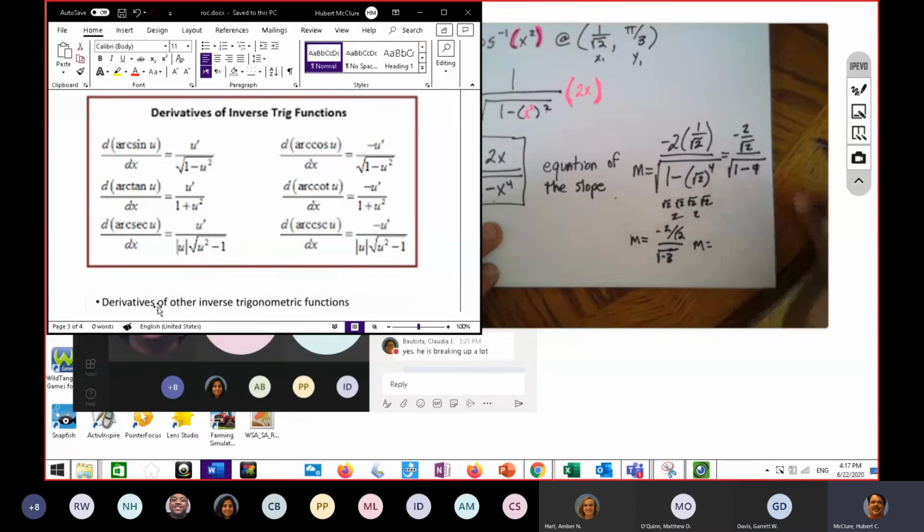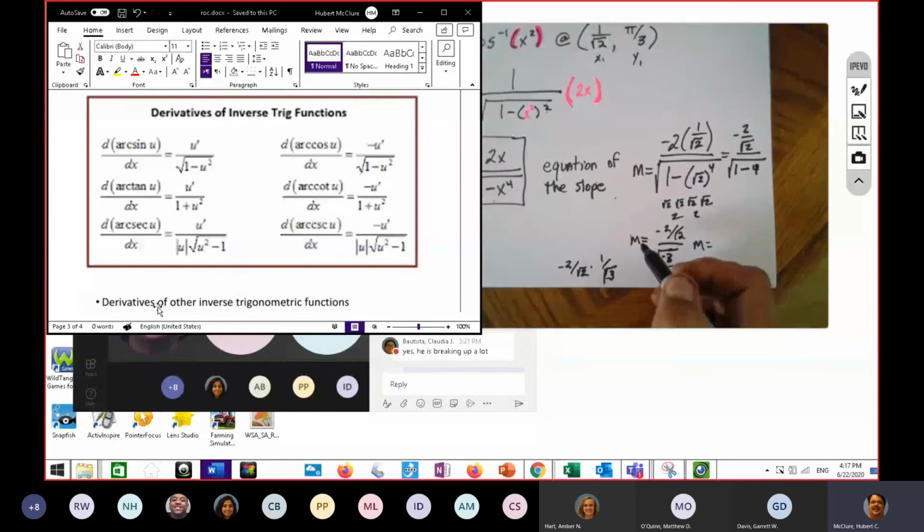Negative square root of negative 2 over square root of 2 times, that's over, it would be 1 over the square root of 3. But that's a negative. So I got negative 2 over square root of 6, that'd be negative. Supposed to be 4. Somebody check my math. Did anybody get a 4 on top? And it's supposed to be negative. I've got a sign wrong somewhere.